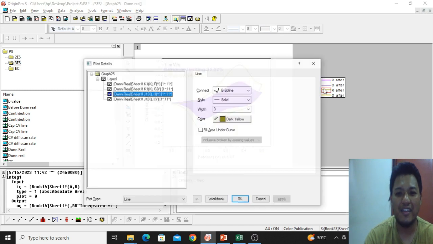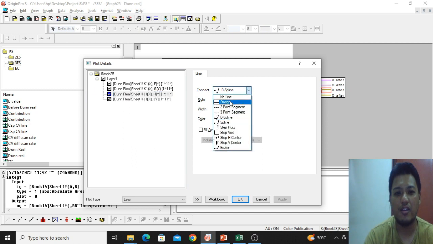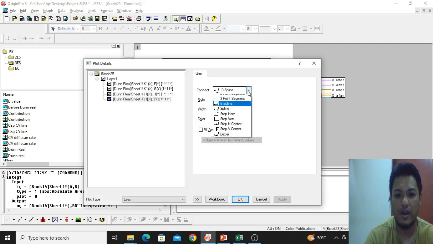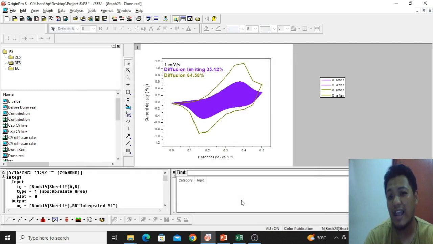If you plot your graph and you're not using B-spline, if you are using only straight lines, you can see what happened. Yeah, you can get a very not nice graph like this. Okay, let me show you some. If you are only using straight lines, you will only get like this. It's quite bad because you are going for interval 0.05. If you go for interval 0.01, it might give a very nice graph without the B-spline.